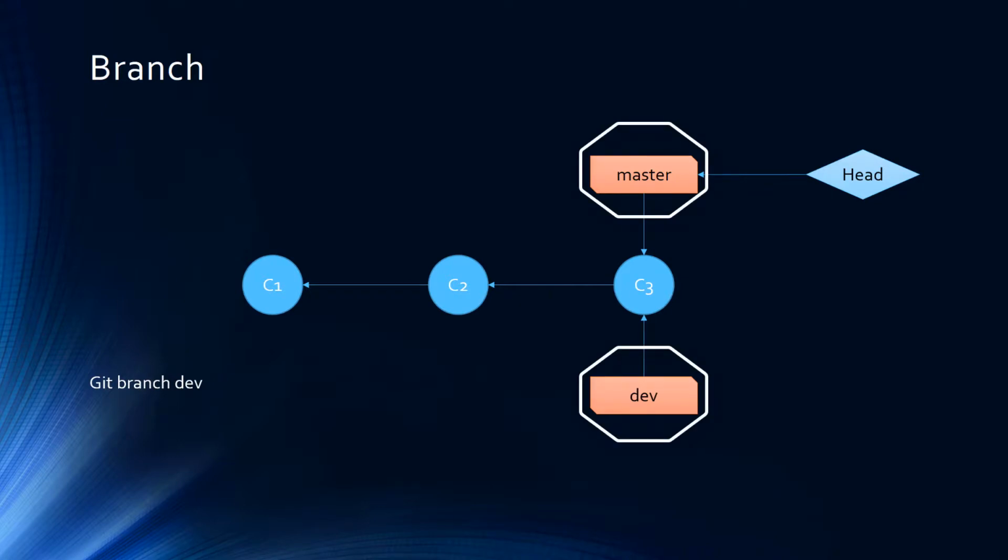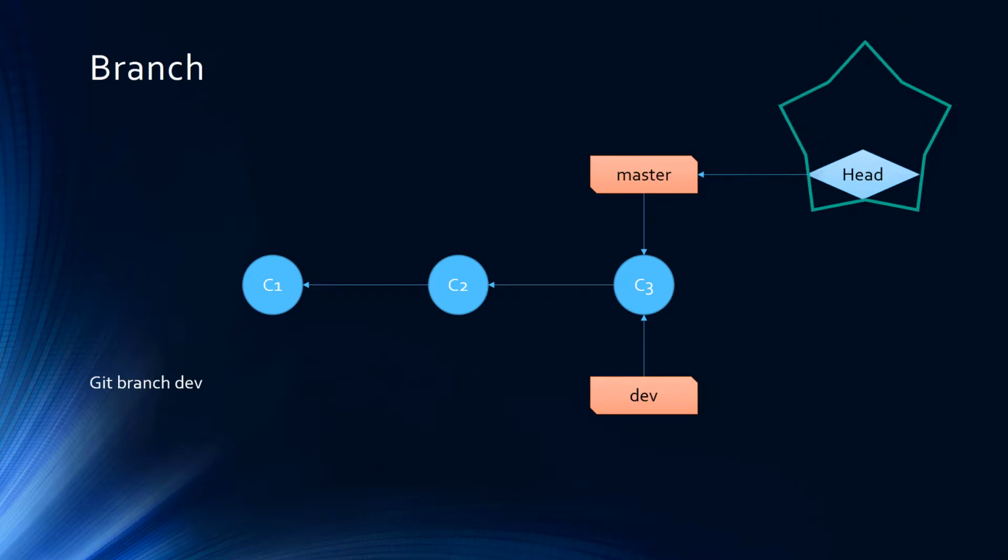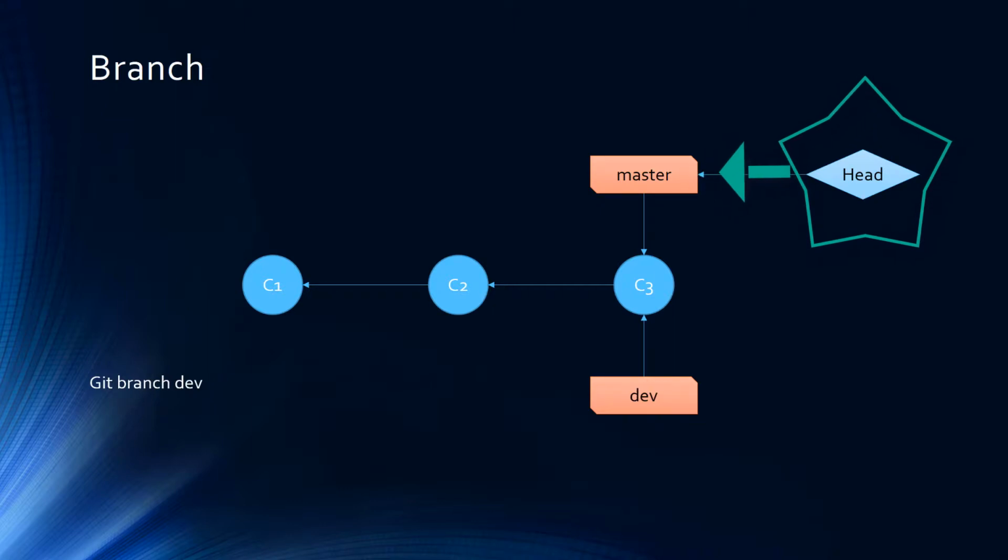Then how does Git know what branch you are currently on? It keeps a special pointer called head. Note that this is a lot different from the concept of head in other VCSs you may be used to, such as Subversion or CVS. In Git, this is a pointer to the local branch you are currently on. In this case, you are still on master. The git branch command only created a new branch. It did not switch to that branch.